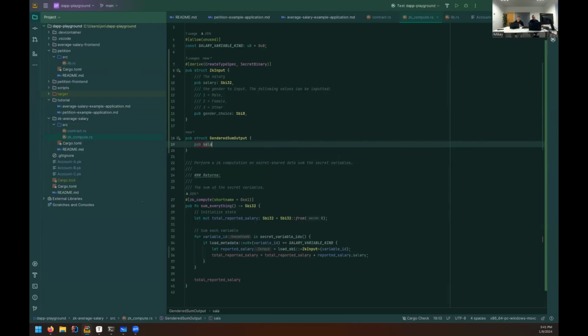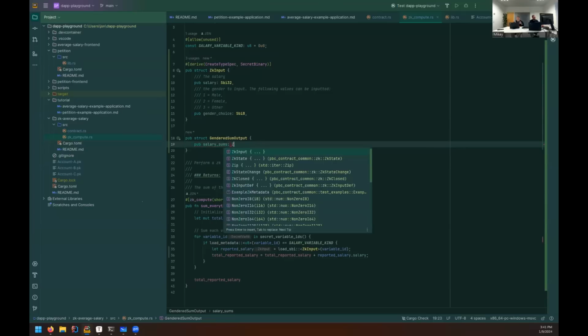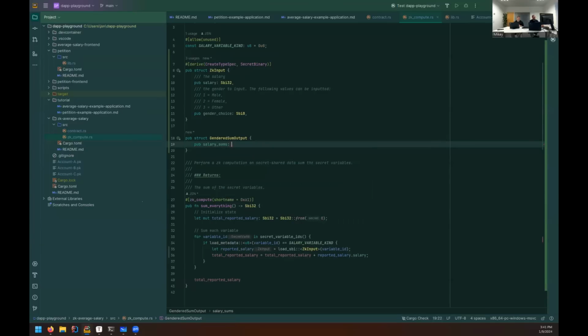So what Jens is trying to say is, how can we understand what a gender is, which is a very polarized thing to say in these times, but how do we understand it from a programming way of looking at it? We need to understand that a gender could be numbers or something that makes it cheaper to do. And in here we're doing the salary sums and how we can work with that as a struct.